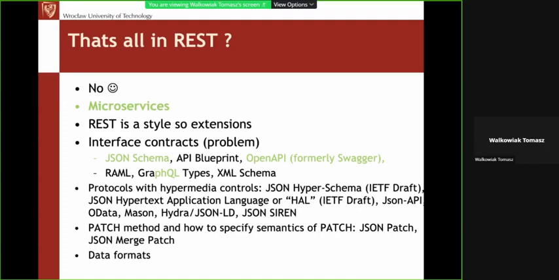If we have a lot of data, there is a problem with the amount of data sent, especially from REST. So there are ideas to use the PATCH method from HTTP, which allows you to get a part of the data, not to repeat everything. So we have patch-based semantics, JSON Patch, JSON Merge Patch, and of course you can use any other data formats which fit your needs. Of course I will not talk about everything. I will say a few words on GraphQL today and microservices. Maybe in the next semester, in our course, I will talk about JSON schema and OpenAPI.